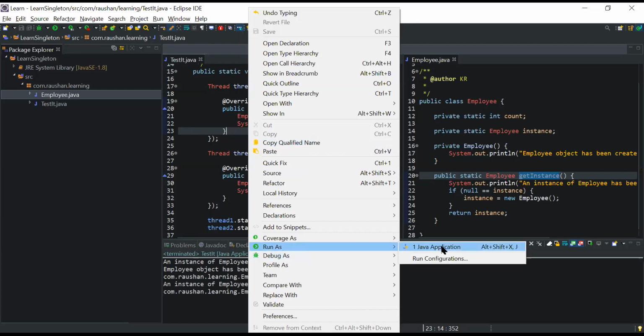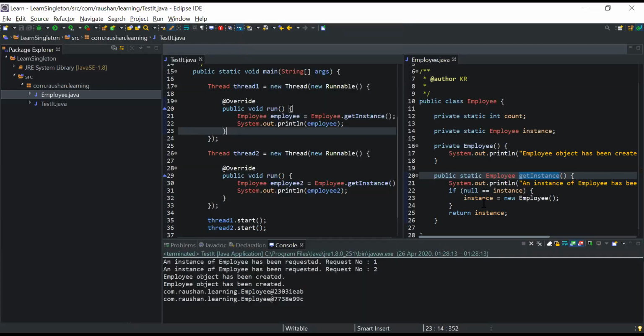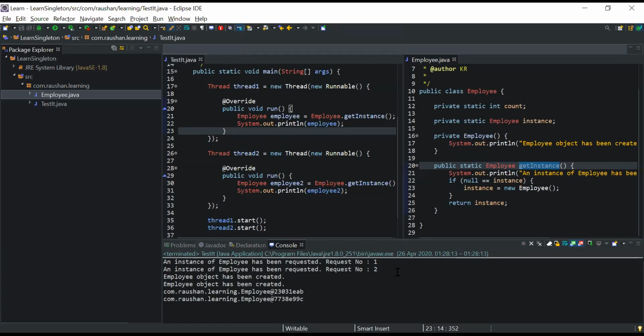But if both threads reach there, oh, we got it now. So this time, luckily, both the threads reached this method at the same time. And you can see that even though it says request number 1 and request number 2, both threads called the new employee at the same time. And that's the reason this constructor is getting called twice.